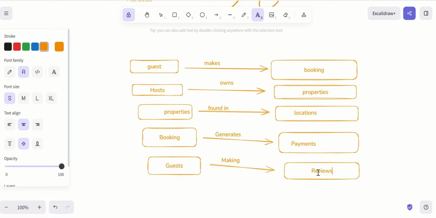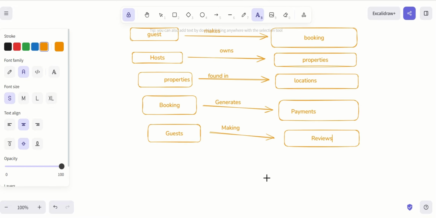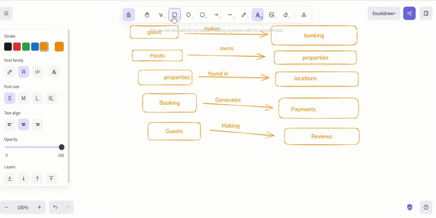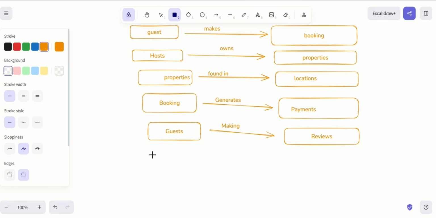Also, another relationship, maybe, yeah, property having amenities. Yeah, also there's a relationship here. Property and amenity.